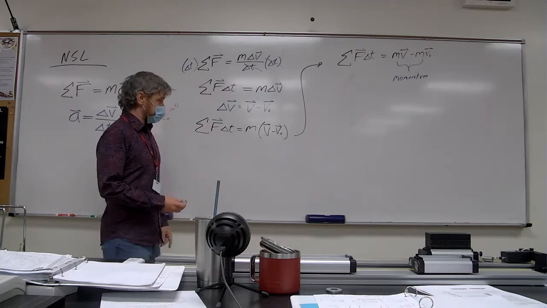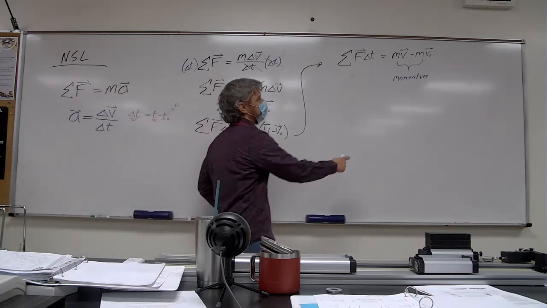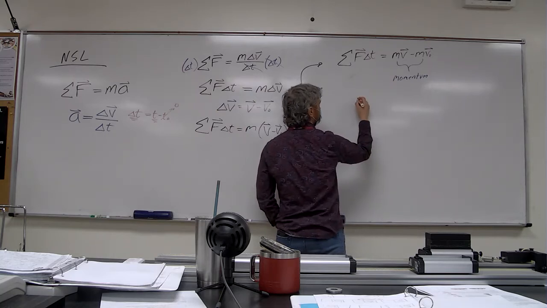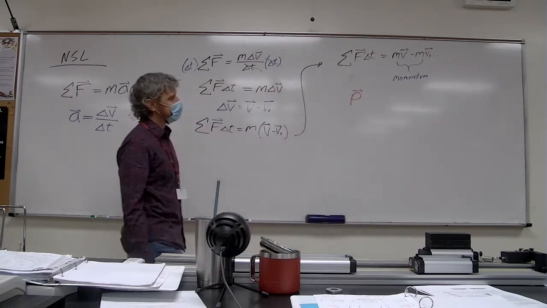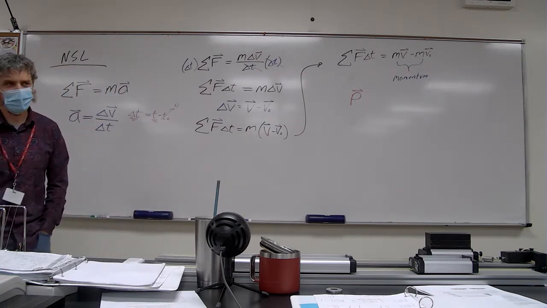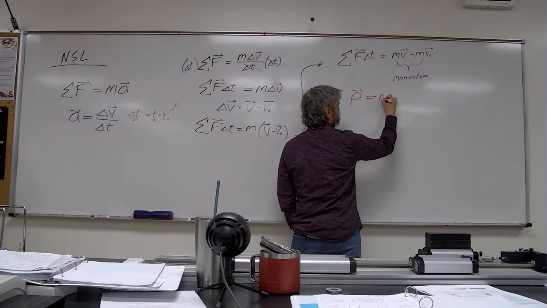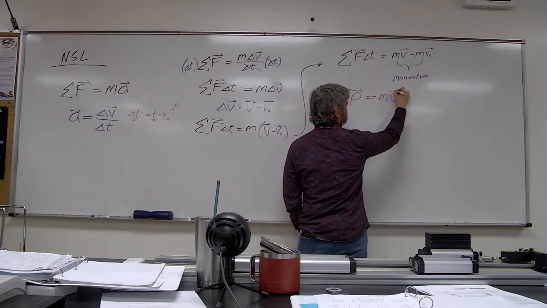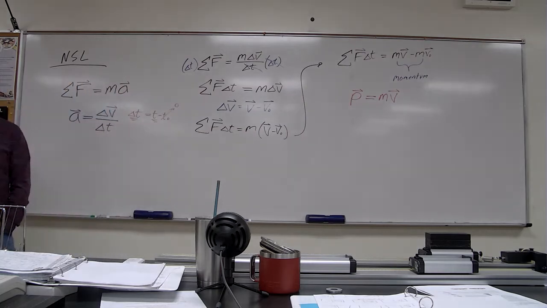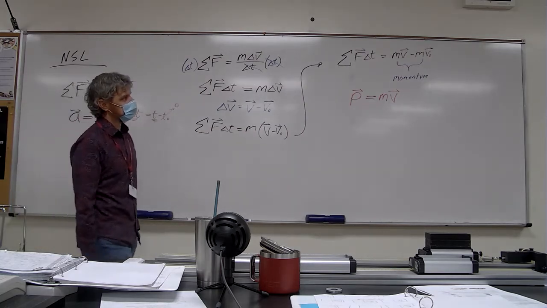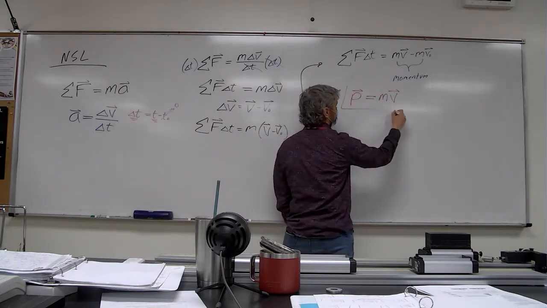Okay. So, because momentum starts with the letter P, that is the symbol that we use for momentum. It is a vector. It is simply defined as the product of the object's mass and its velocity. Is it uppercase P or lowercase? Lowercase p. Good question. So that is the equation for momentum.